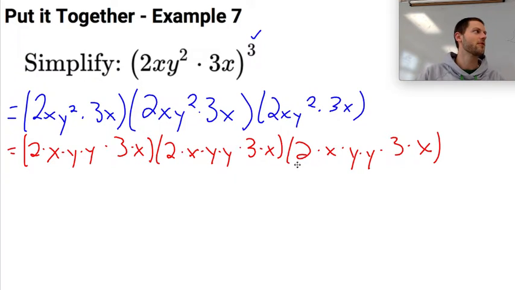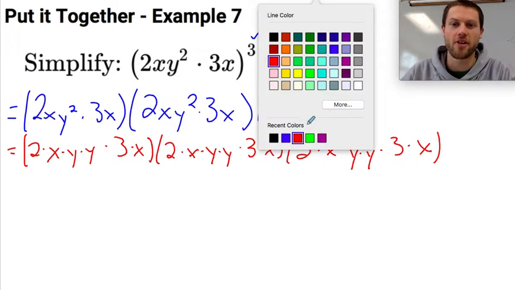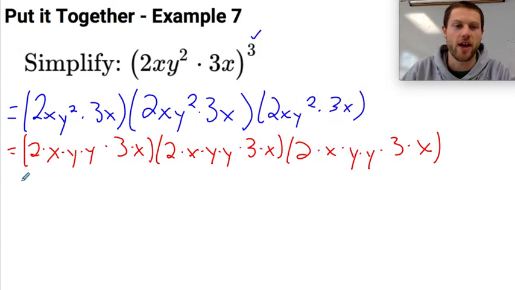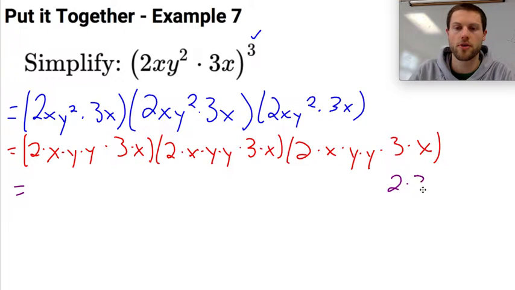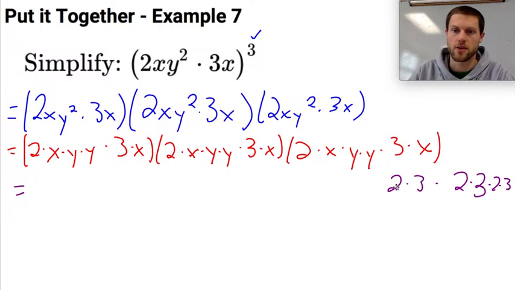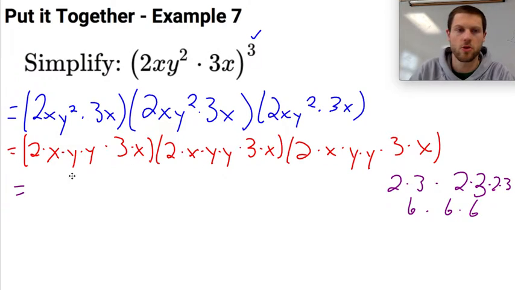Okay. All right, moving right along. Let's multiply all of our numbers together. And so we have 2 times 3, that's 6. I'm going to keep track of what's going on off to the side here. So 2 times 3 times 2 times 3 times 2 times 3. So actually this is like a 6 times 6 times 6, which is 216. Oops, try that again. 216.